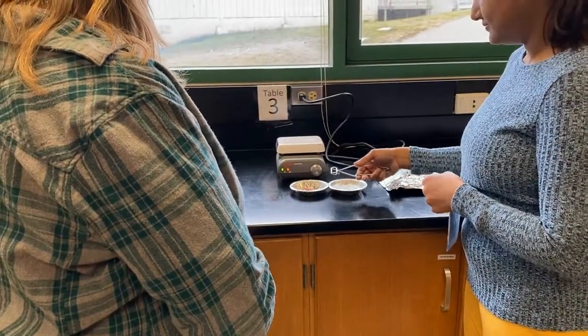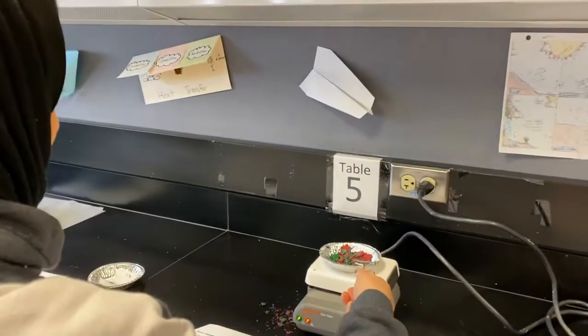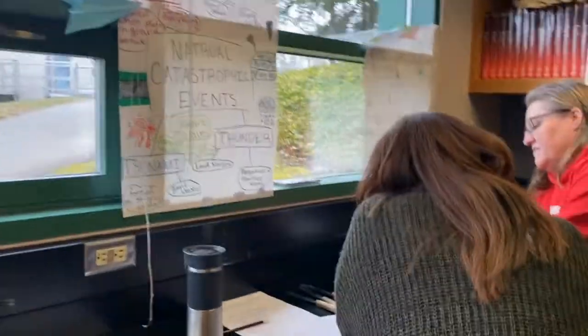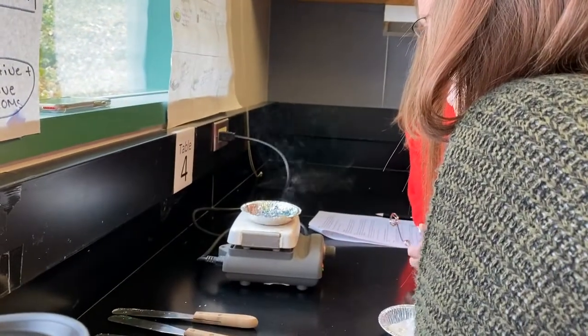And you're going to hold that plate. You can put it right on the hot plate, but if it's starting to smoke, then just hold it above it. It's going to be magma. She said you can set it on there for a little bit. Okay. That group's on fire. We're on fire. If it's smoking, just hold it up above it.